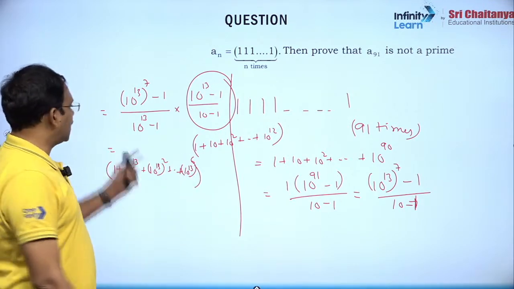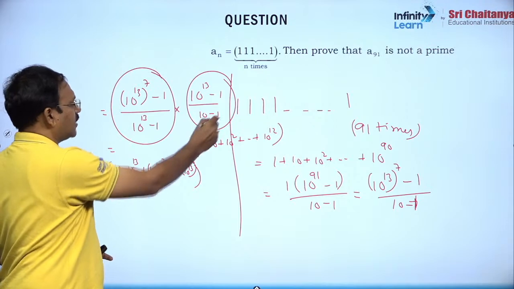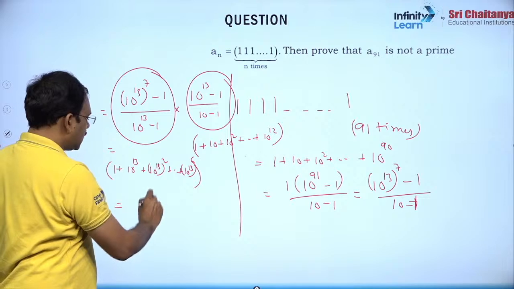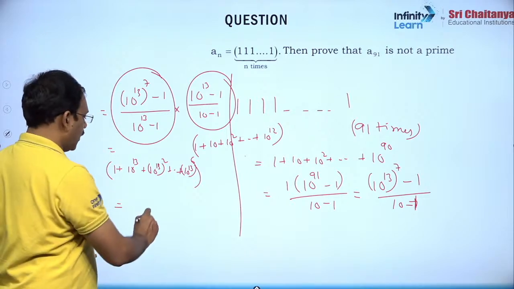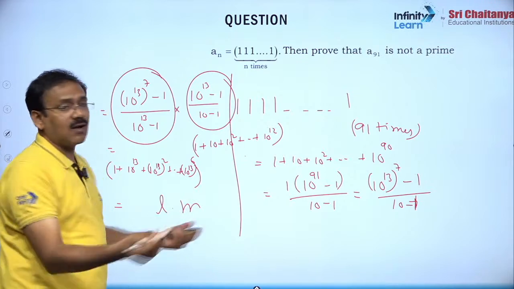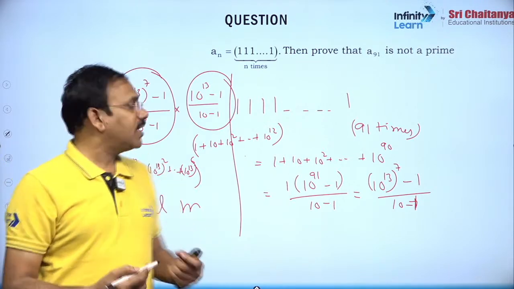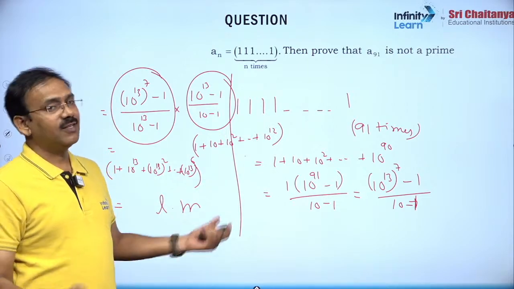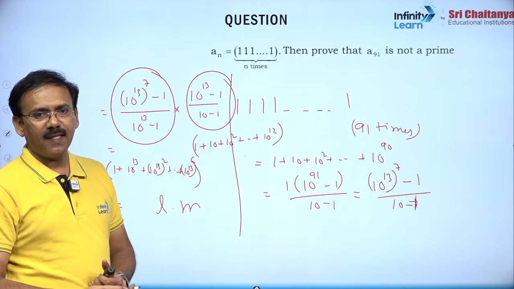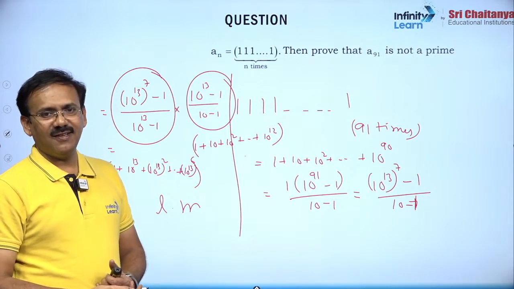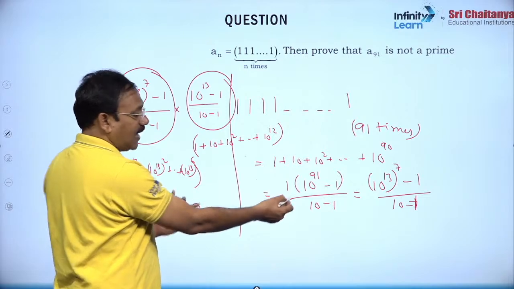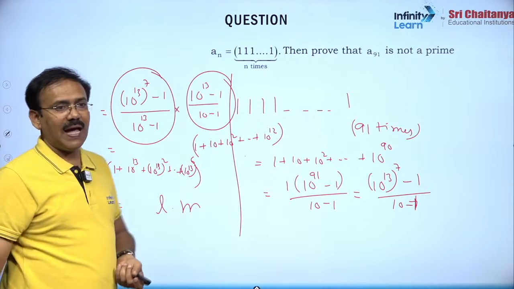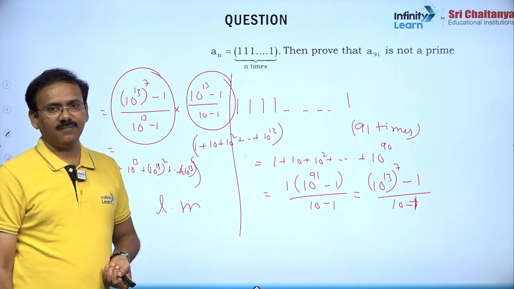You see, this is a GP. This is one GP, this is another GP. So this product gives a natural number, this is also a natural number. This can be divided into the product of two numbers like L and M. So this is a composite number. I am successful in showing a product, I am showing a factor to the given number other than 1 and itself, so it is going to be a composite number. Right, my dear friends, got it? So simple, you take it as a GP, I have written the sum of n terms, then I have split, again split, so I have written. Clear, dear students? Okay.